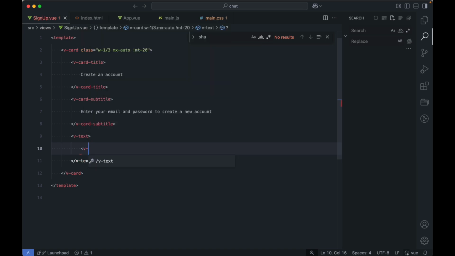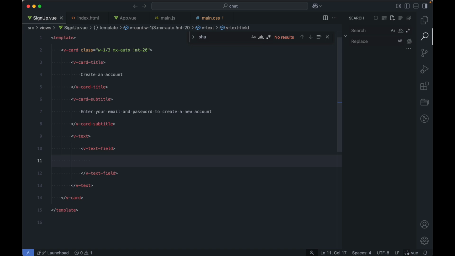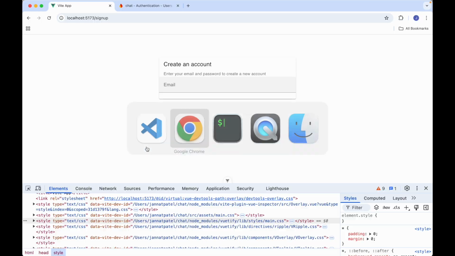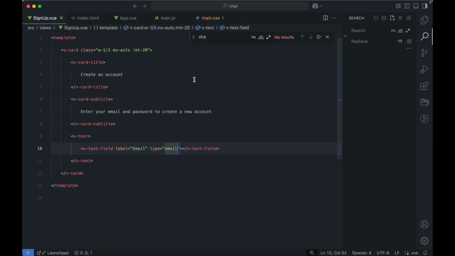Because this is going to be a text input, it's going to be v-text-field, wherein there will be a label. So the first label is email, and we're going to mention the type as email because it's going to be an email field.